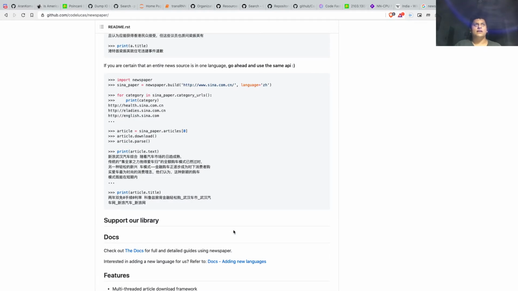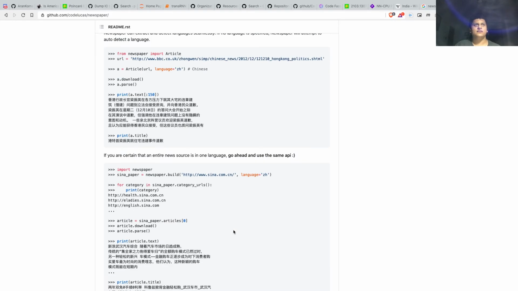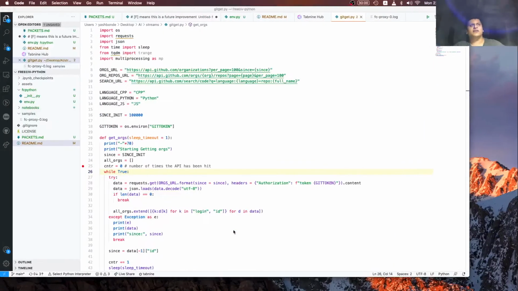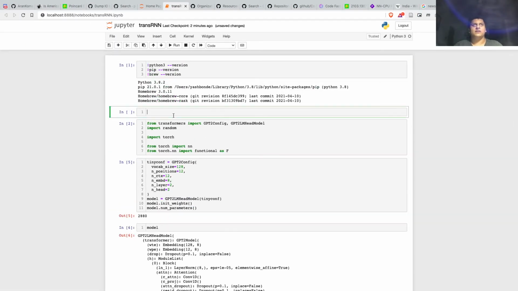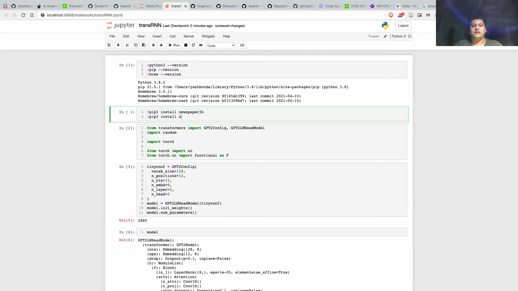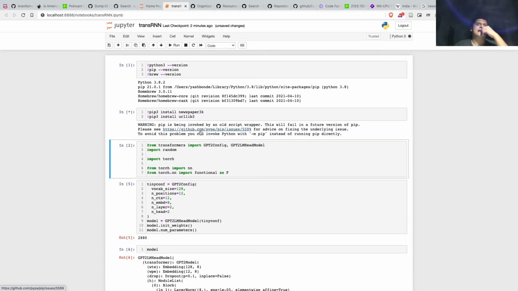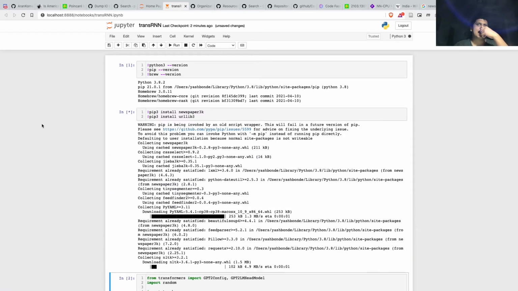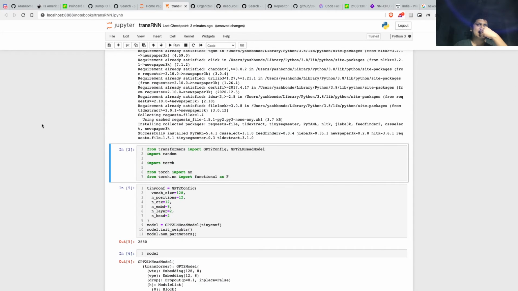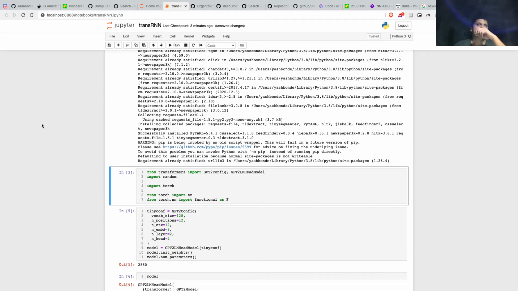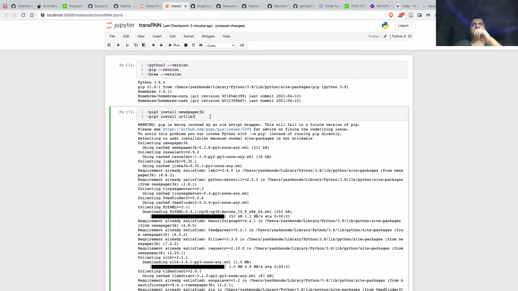Okay, so I'll first install this thing, which I can do using pip3 install newspaper3k and urllib3. Requirement already satisfied. Cool.